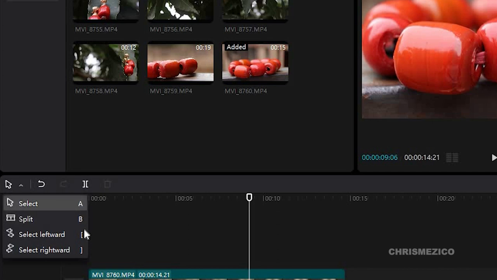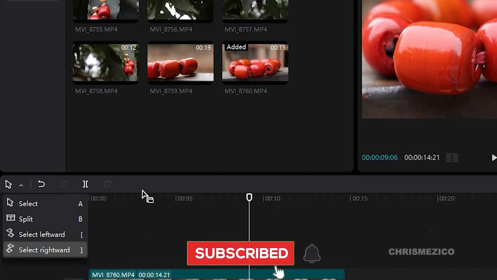A is for the selection and B is for the split, and your bracket key is for select forward, and the other bracket key is for select right forward.